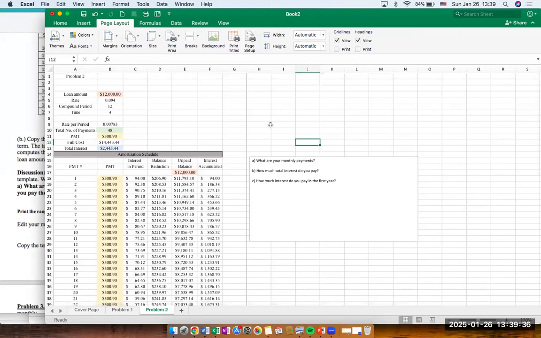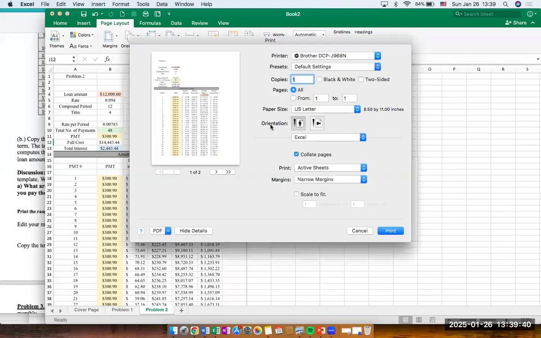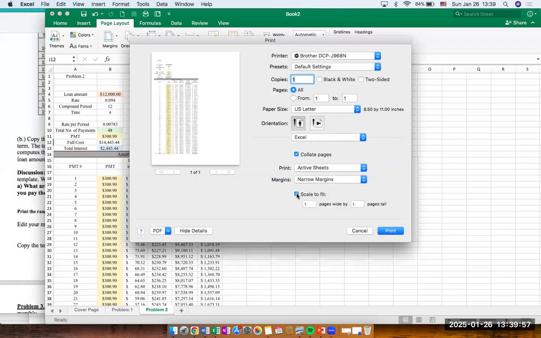A different route you could take is, when you hit Control P, after fitting everything to narrow margins, have everything set on one page. Let me try that one more time. It usually allows me to do it on my desktop. Fit to scale. There we go. Just by clicking fit to scale, it'll put everything on that one page.